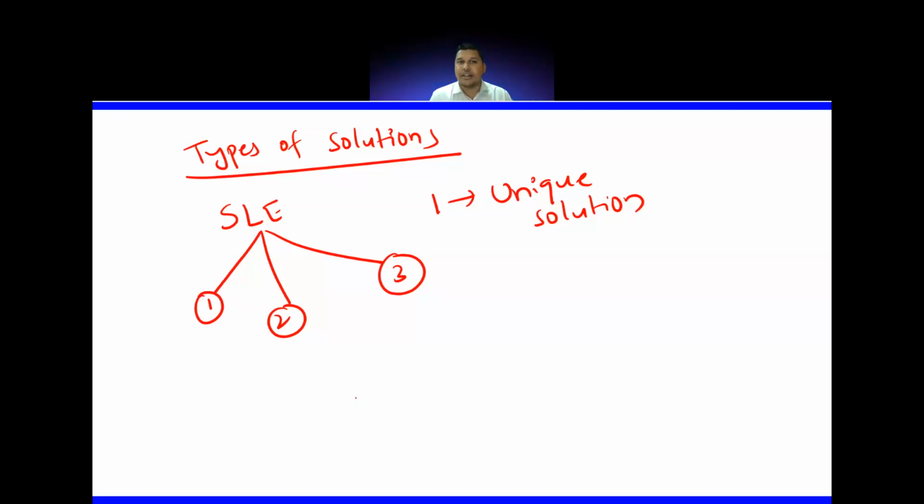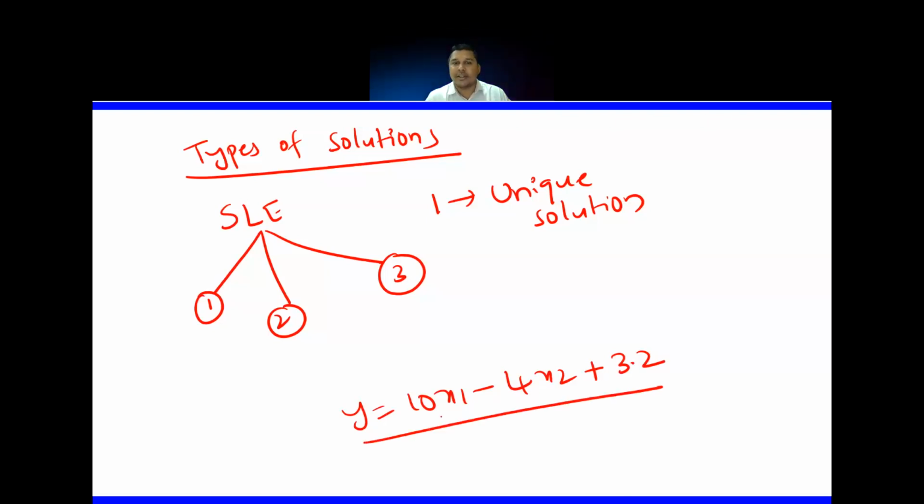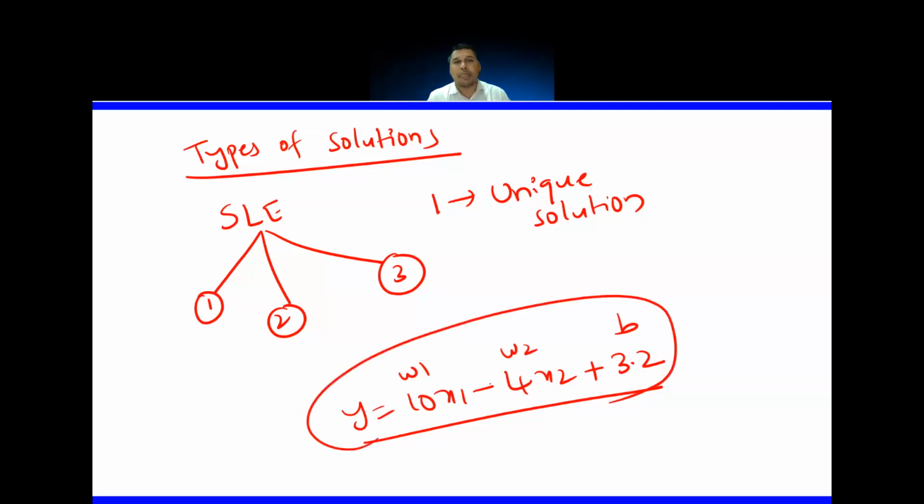When you have multiple equations in a system of linear equations, your goal is to find one regression model, one equation, something like y equals 10x1 minus 4x2 plus 3.2, a multiple linear regression, for example. So I want to find an equation like this. When can I get this? You can get it when you have a unique solution. It means you have unique values of W1, W2, and B. Only then you form a regression equation. This is my prediction model, the ML regression model, which will help me in doing prediction.